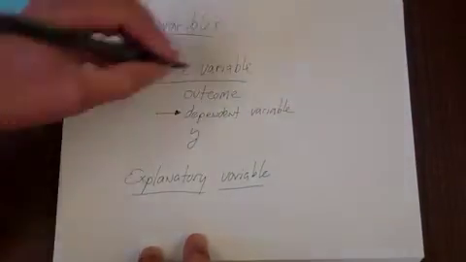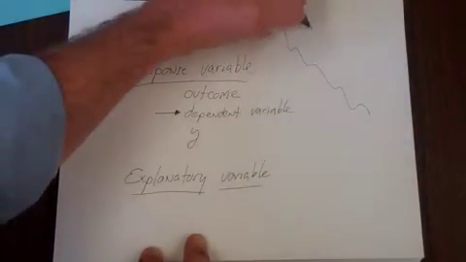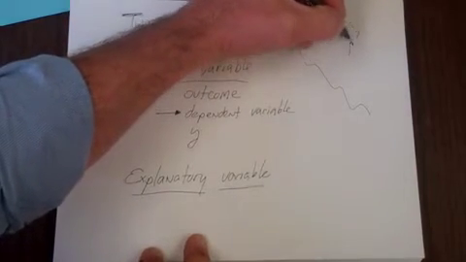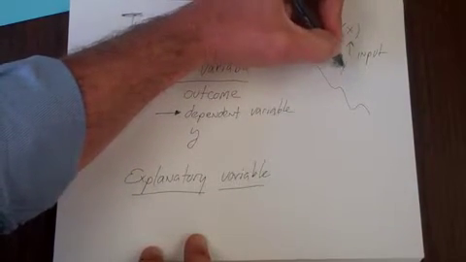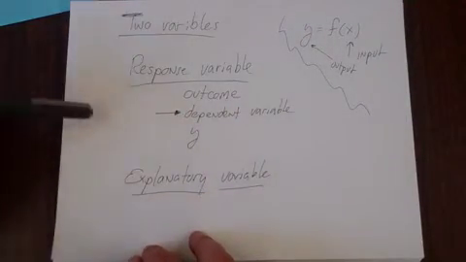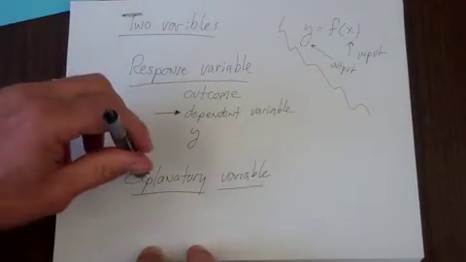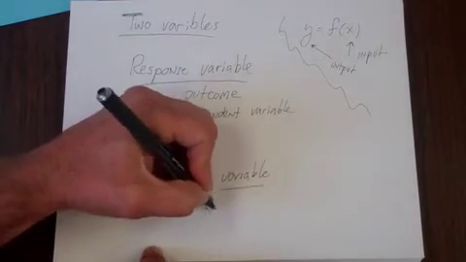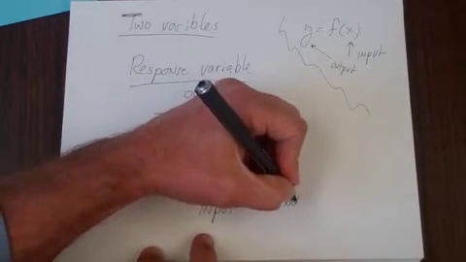Now, if you think back to high school math, we often think in terms of functions. Y is a function of x, where x is the input and y is the output. And it's the same type of reasoning here. Here, the response variable is the result, and the input is what explains what happens. So the explanatory variable often is called the input variable. It's also sometimes called the independent variable.